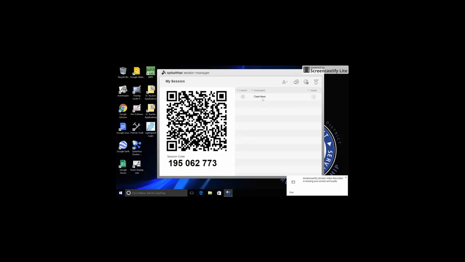From here, in the participants column, that's going to list all of the names of the students or whoever is sharing your session. This item, the control, that's where you give control to that person. So if I click on this item right here beside Clark Kent, that means now I can control the Sharpboard from my Chromebook. So for those that would like to use this to control their Sharpboard, to be able to move around, to be more mobile, you can do that now. And you can alternate control between students. I can always go back to the Sharpboard and take control away by just simply clicking on there.